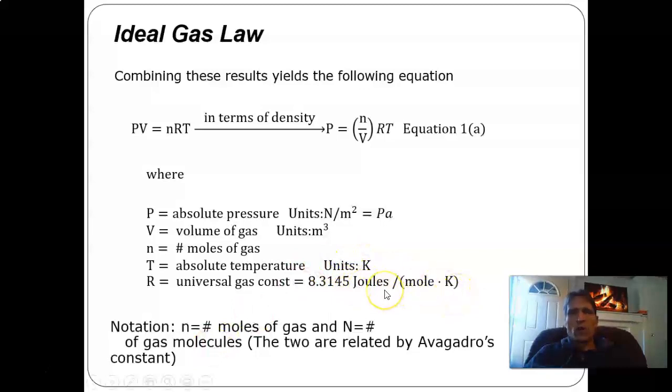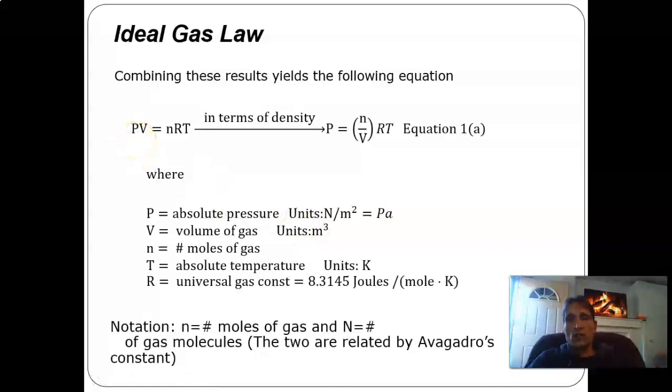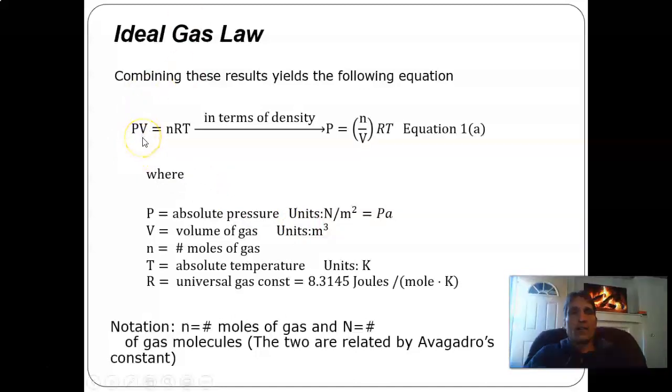So you might say, well, where does joules come from? Okay, well, the product of pressure times volume has units of energy or work, joules. And you can see that pressure has units of newtons per meter squared. And if you multiply that by units of meters cubed, the product of P times V has units of newtons times meters, which is force times distance, which is work, which is energy. And so PV, the product, has units of joules.